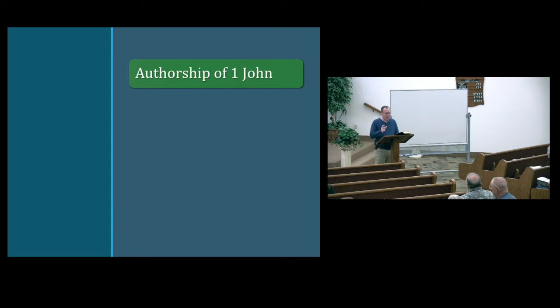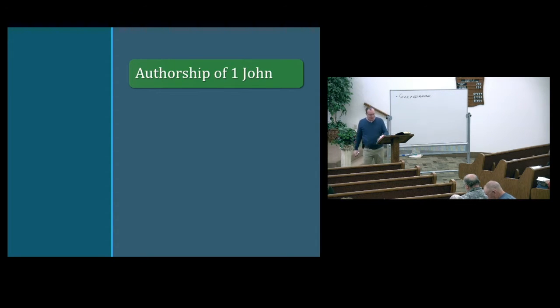So we divide it up into 2 ways, as we do with many of the books. We look at internal evidence as well as external evidence. Internal evidence are the things that are inherent within the book. External are what people say about the book that are not connected directly with the writer. And so when we look at 1 John, one of the things that we want to note, first of all, is that the language and the style are very similar to that of the Gospel of John.